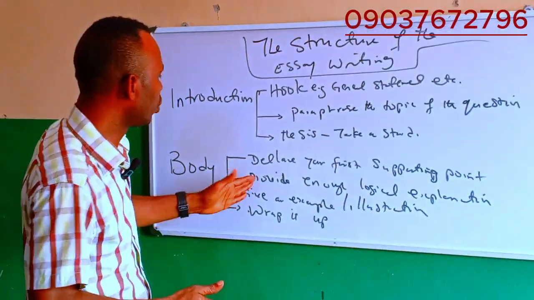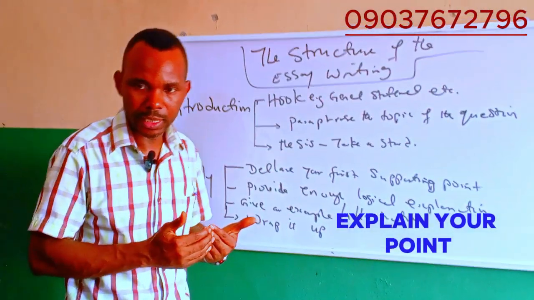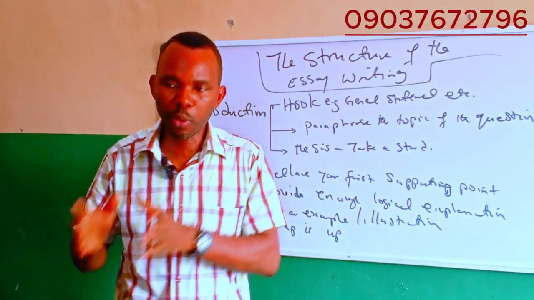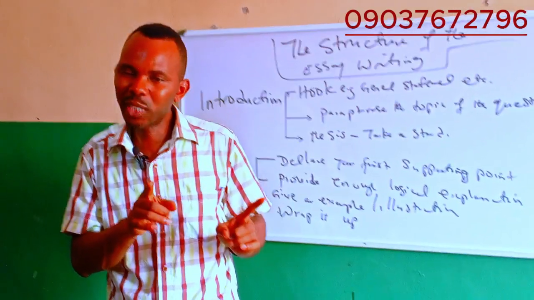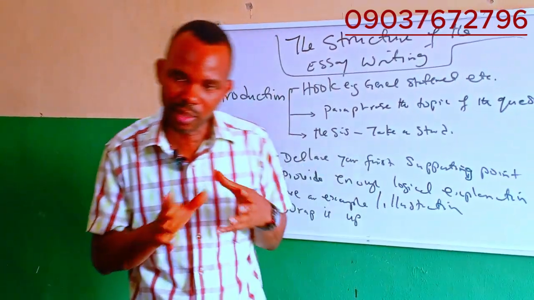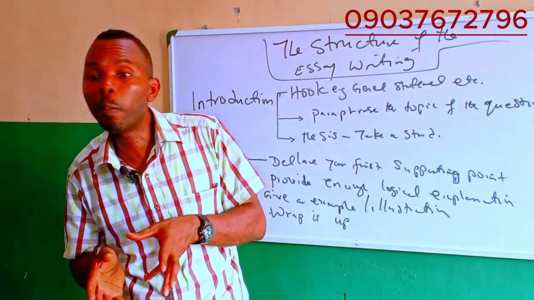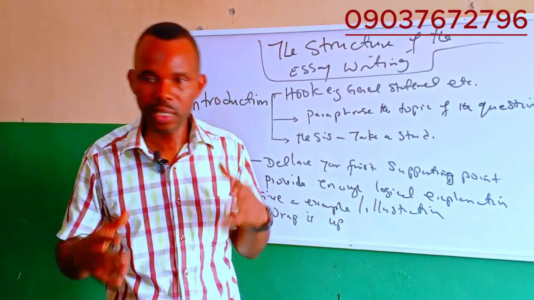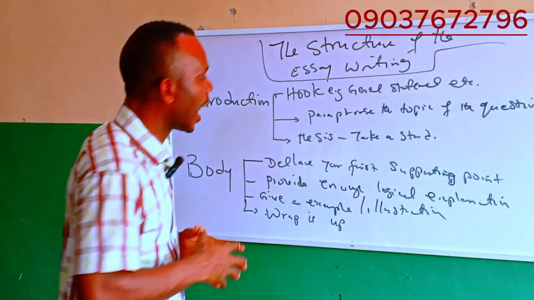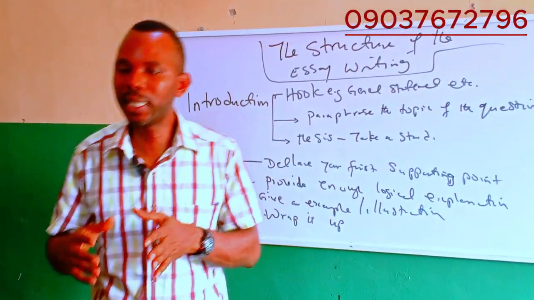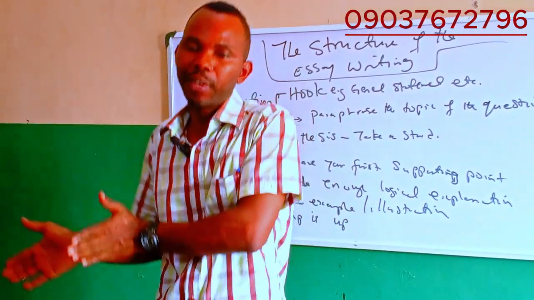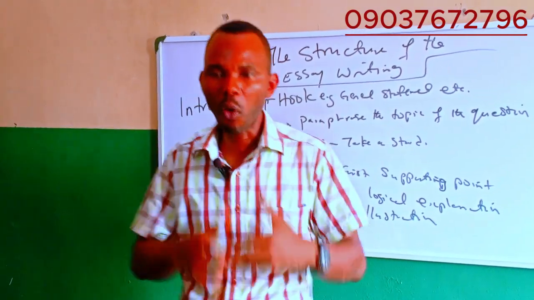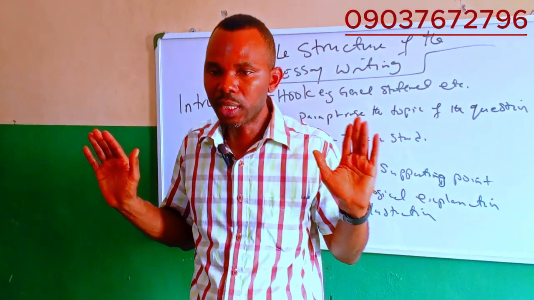The second thing you do is to explain it. Provide logical explanation to that your first supporting point. Always remember, it should be in relation to your thesis. So as you are explaining your point, you are connecting it to your stand. Do you get that now? You are connecting them. Everything is connecting together. And then while you are explaining, be careful not to dive into another point. Because what you are doing here, you are explaining the point you already made. Do you get that now?